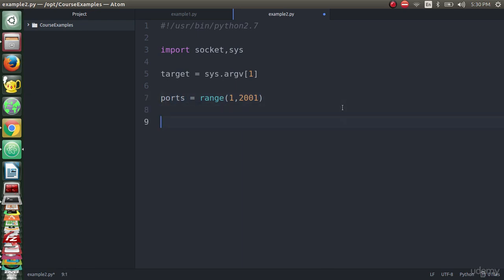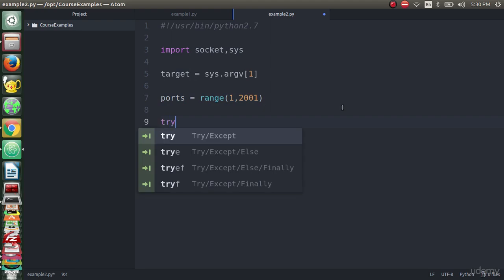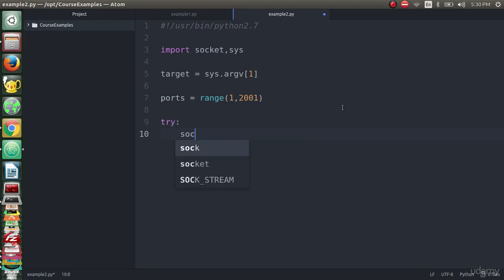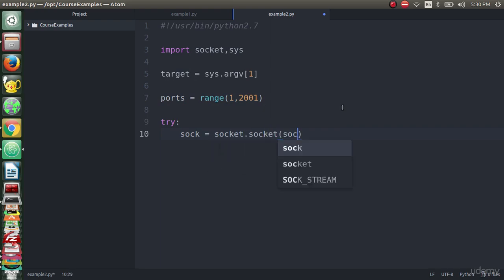Okay, now we will start to make a try. We will do sock equal socket.socket, and we will choose the family socket.AF_INET, and socket.SOCK_STREAM, of course, to determine that we are dealing with IP version 4 and using a TCP connection.